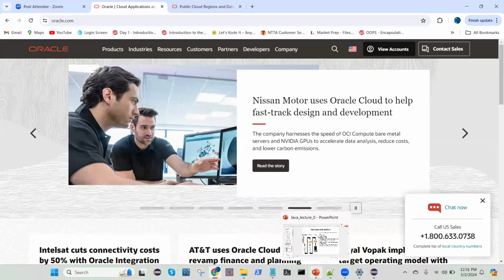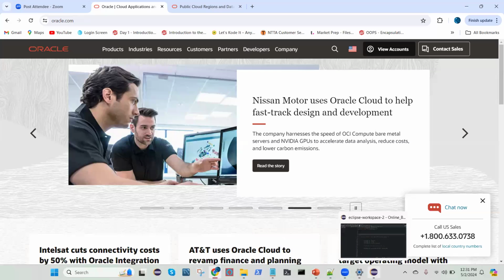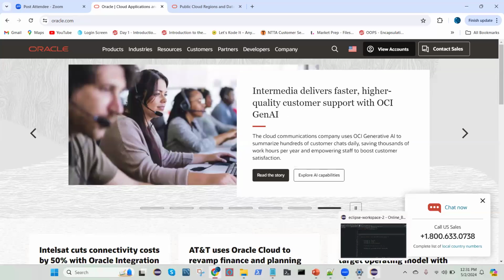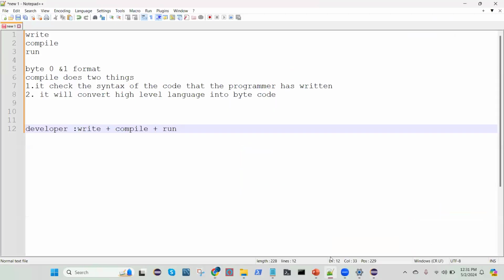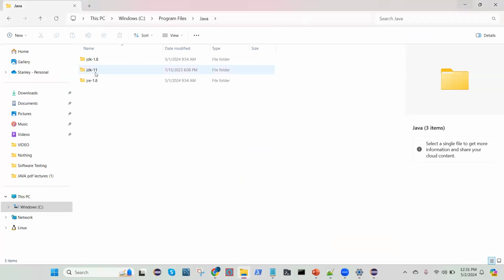So if your job is to write the code, compile the code, and run the code, then you need the JDK on your system. What is that JDK? Java Development Kit.